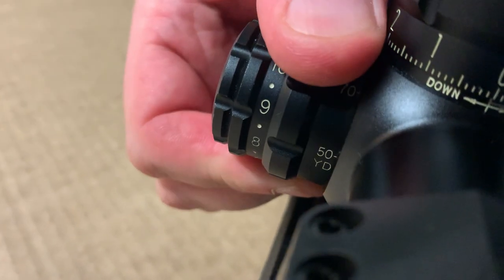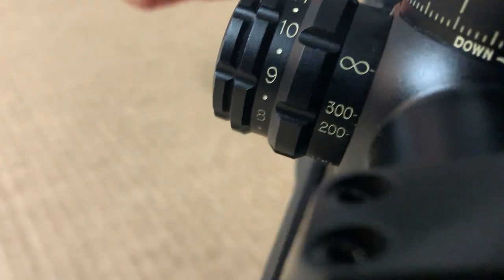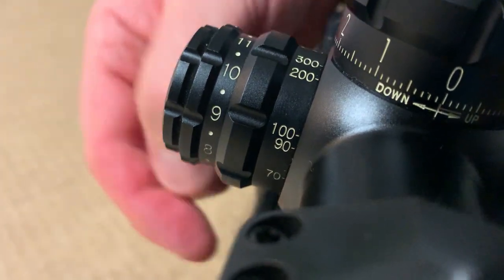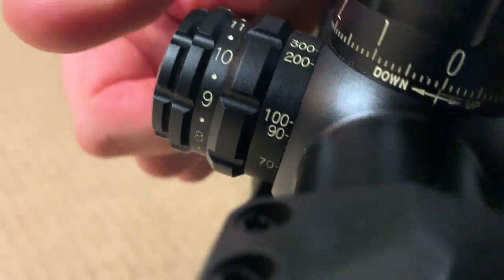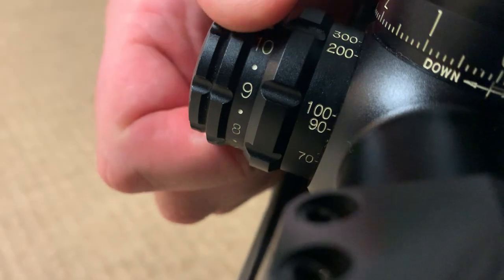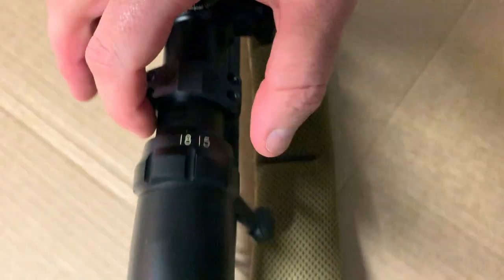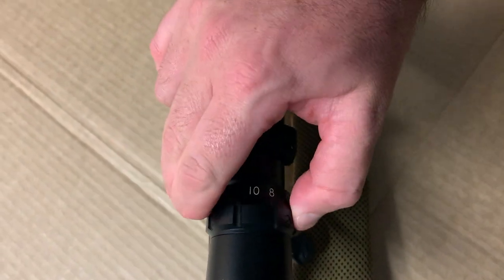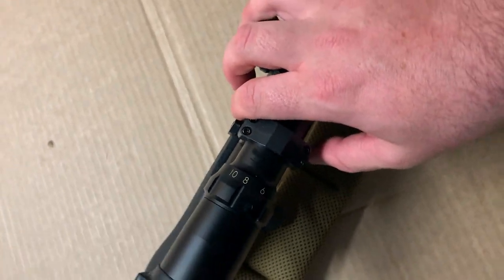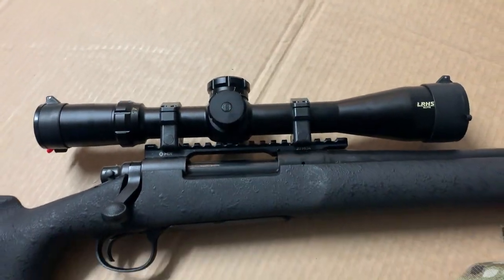It might actually focus down a little less than 50. The parallax markings don't line up perfectly — but that's true of my Schmidt & Bender too, I've never had a scope where the parallax numbers actually correlate. You should be checking for parallax anyway. The illuminated reticle has off positions between each click, and it's solid — can't come on accidentally. The magnification ring is really smooth through its whole rotation, requiring a very moderate amount of effort. It came with the usual Butler Creek flip-up caps.